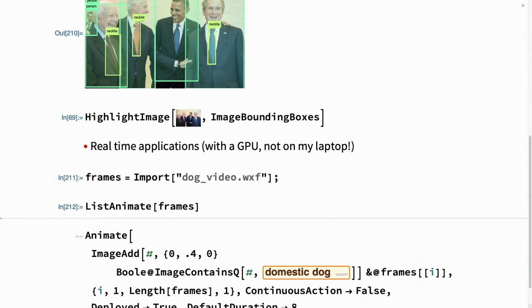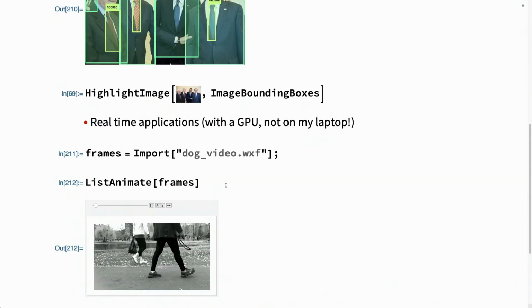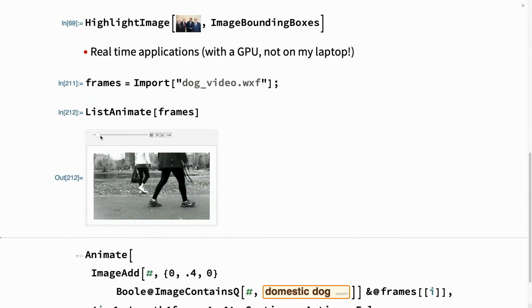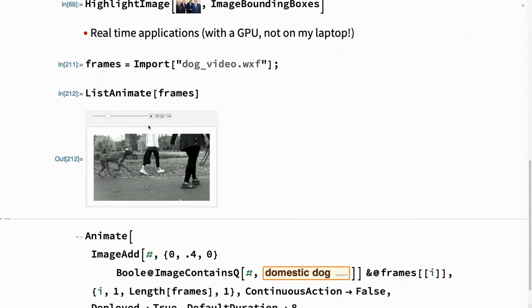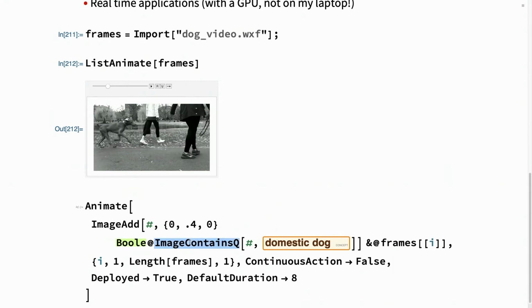And of course, the more images that you have, if you have a Photos app on the Mac, the more images you add, the better it is in suggesting, oh, is this you here? Is this your daughter? Do you want to search all the images with your mother? I don't know why, but. So you can build applications like this.